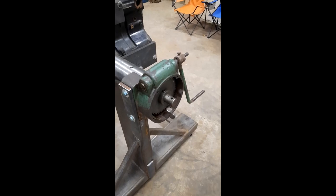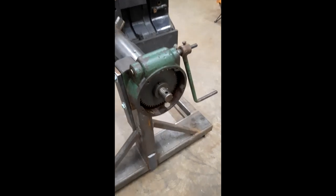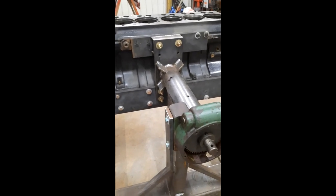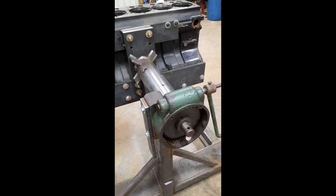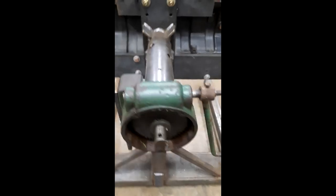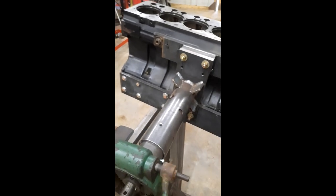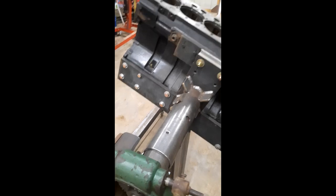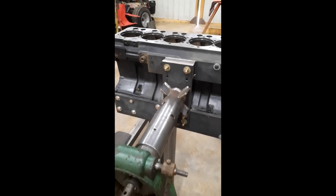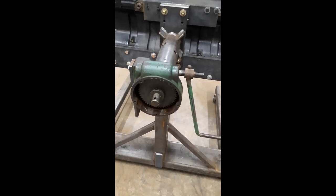I think this one's a 50-to-1 ratio, which is what you need. It's important to find a worm drive gearbox because once the engine is together, if you don't have the engine kind of centered it would try to break over on you when the weight transfers. But with a worm drive at a slow enough ratio you won't really have that problem, and the slow ratio makes it easy to turn.